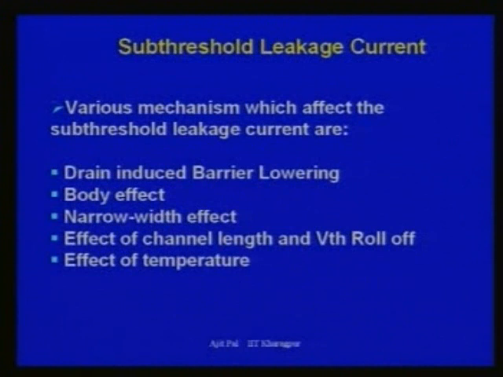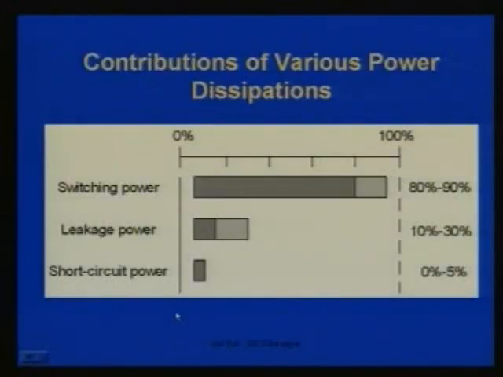The subthreshold leakage current is dependent on many factors and phenomena: drain induced barrier lowering, body effect, narrow width effect, effect of channel length, VTH roll off, and effect of temperature. Because of this, the subthreshold leakage current is very important, and in fact it is one of the dominant sources of leakage current in present day VLSI circuits.